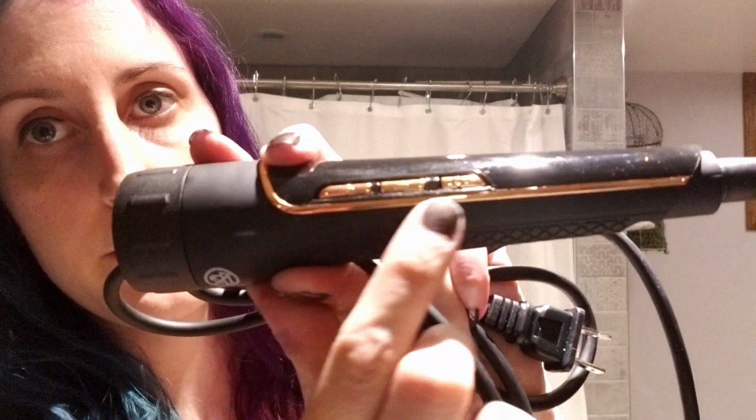First, let me show you the set. This is the box it comes in. It's really small. I was really worried when I received that, like, okay. This is the wand itself. It says Ohuhu on it. And you have an LCD screen here. So when you plug this in, it's going to show the temperature here. You have 3 buttons here. So you have one to start the wand and you have one to go up and one to go down for the temperature. And you have a really, really long wire and it turns so you don't get stuck in your wire when you do your hair.